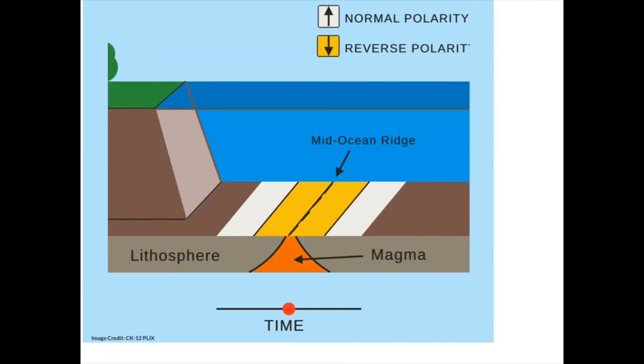So in the second picture here, we have a new event happening. So now we have this yellow zone. So this is still active spreading. Again, you've got to think, this is at this mid-ocean ridge, this is just a process that keeps happening. But what's happened here on the Earth is that we've now had a pole reversal. So remember that we had positive polarity here and here. And what's interesting is that those rocks, when they form solid basalt, the minerals themselves are going to align and crystallize and freeze in that same direction. So that positive polarity will always stay positive polarity.